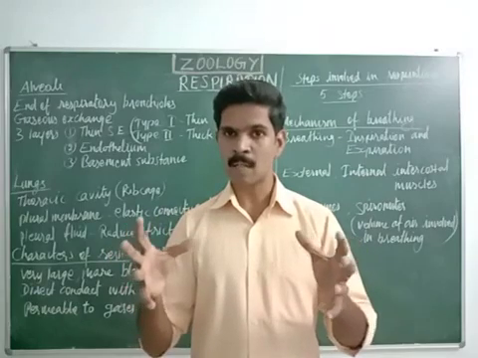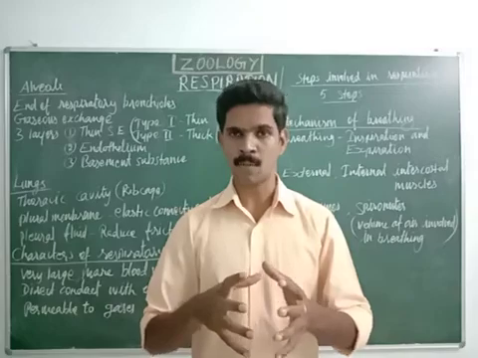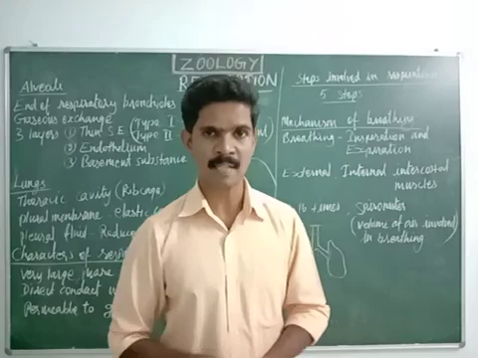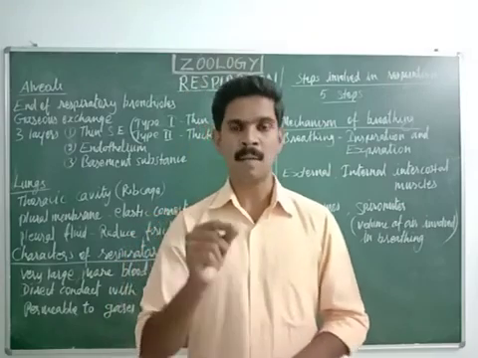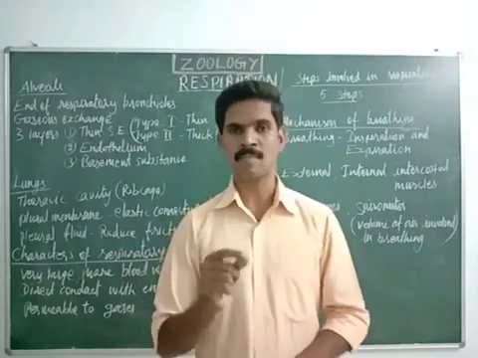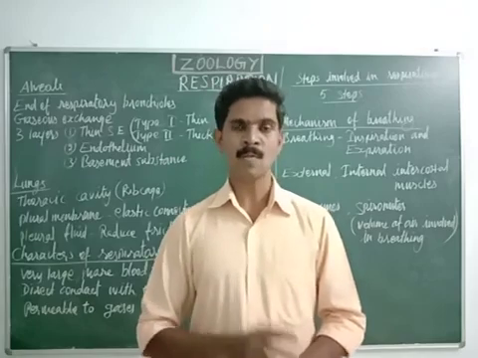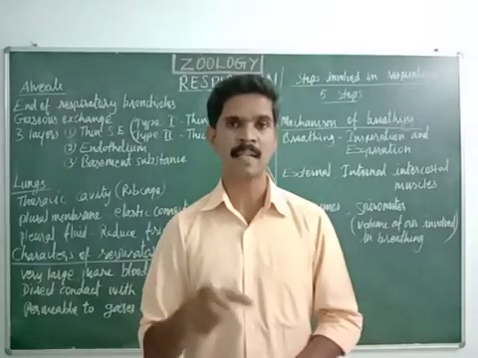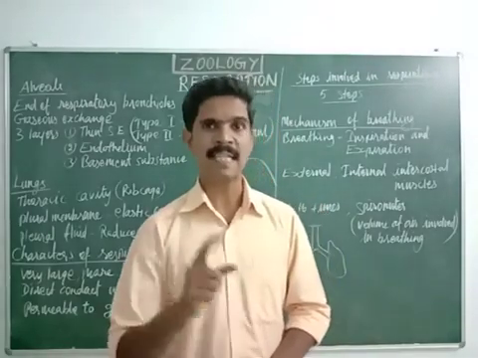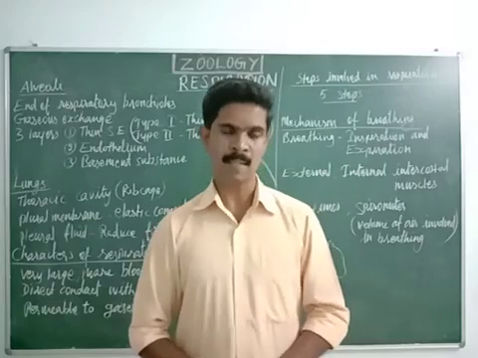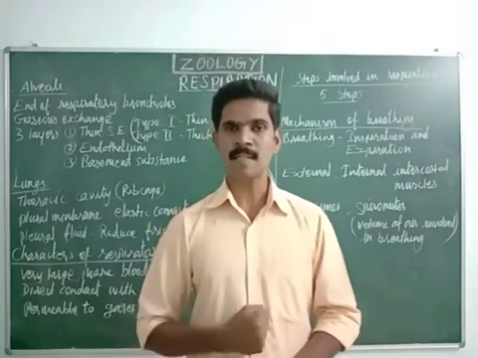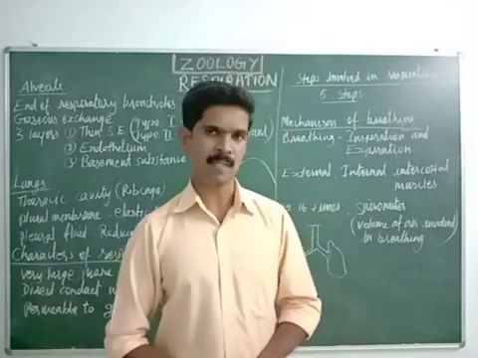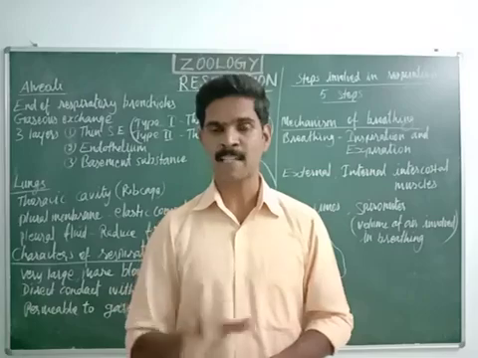As a result, the ribs and sternum bones are moving to their original position. During the inspiration process, both bones are moving in upward and outward direction. Now they are coming to their original position. So the thoracic volume is decreased, the volume inside the chest cavity is decreased, and the pulmonary volume also decreased. When these two volumes are decreased, automatically the pressure inside the lungs, or the pulmonary pressure, is increased. So the air present inside the lungs is moving out to the outside environment. This process is called expiration.